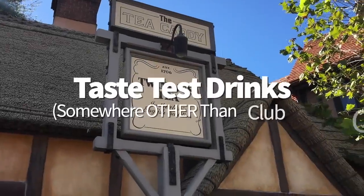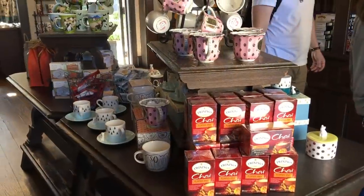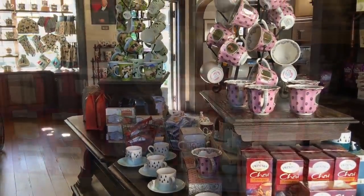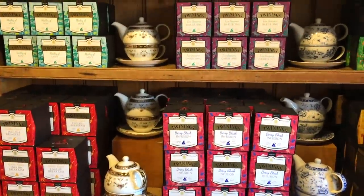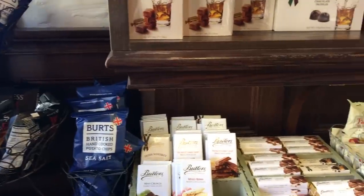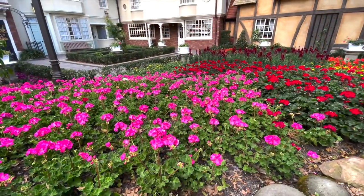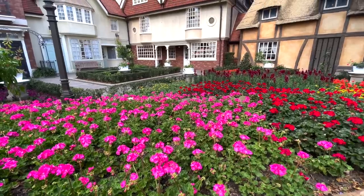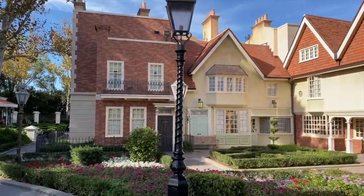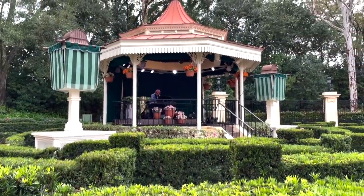You can also get free drink samples somewhere else in Epcot. The Tea Caddy in the UK Pavilion will sometimes have samples of teas and flavored waters available while you browse the store. During the Flower and Garden Festival, if you complete the shop's Royal Tea Garden Tour, you'll be rewarded with free Twinings tea bags. While you're there, head right behind the Twinings tea shop to the courtyard in the UK — a lot of people don't know it's there, so it's often very quiet and relaxed.